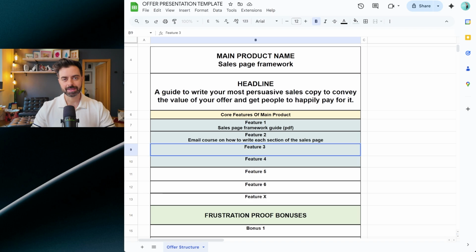So if I put like a Mighty Seven GPT, it wouldn't make sense for anybody. It would make sense for me because I created it, I know what it means and what it does. But here, I need to call it something that people will understand. So I want to avoid techno jargon. I want to make sure people get the value of it. So what is the benefit of this feature?